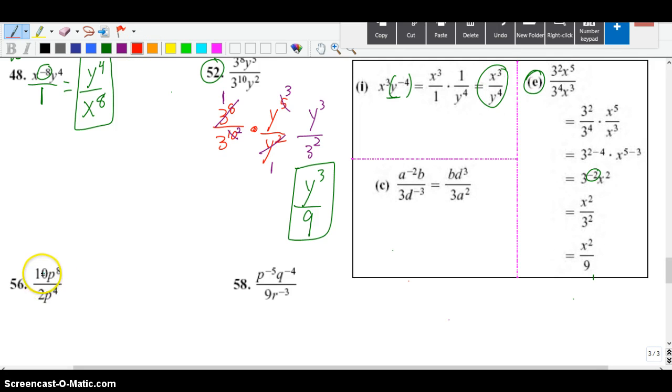So your final answer is y to the 3rd over 9. So two different ways to look at that. You can look at example E or you can kind of see what we did on 52, and you can decide what works best for you. Let's look at 56. Now be careful, this isn't the quotient rule. This is just 10 divided by 2. So the 2 would reduce to 1, the 10 would reduce to a 5. So don't subtract them. Sometimes we get caught up with the properties of our exponents. Then you've got 4 of these cancel out with 4 of those. So all that's left on bottom is 1 times 1, so we don't even have a fraction anymore. It's just 5p to the 4th.